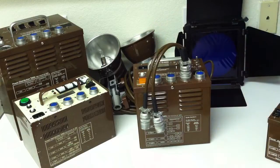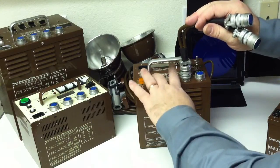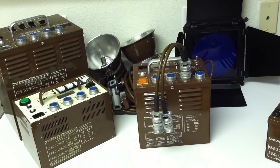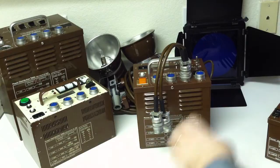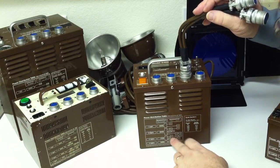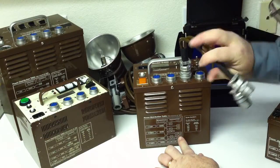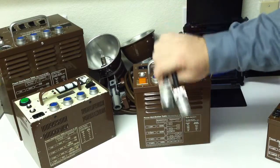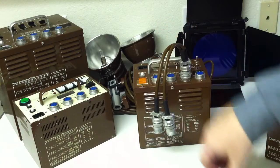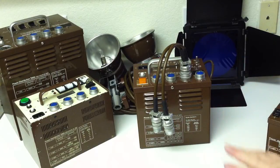Let's say we're going to use this with three different lights. This doesn't change the power distribution to the A channel — outlets one and two always stay the same. Only this outlet is affected. So it gives you a degree of adjustability; you can move it to any channel you want. You can even add a second splitter. We can get 200 watt-seconds in the front channel, 25 watt-seconds out of each of the two splitter outlets, and the normal 50 here. That's a very useful split — 200 watt-seconds for a powerful main light, 25 watt-seconds with two fairly hot unmodified reflector lights, and 50 watt-seconds as a fill light. Very, very useful combo.